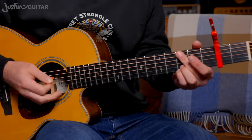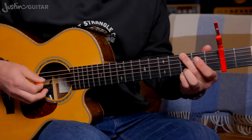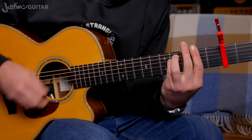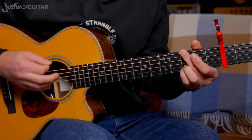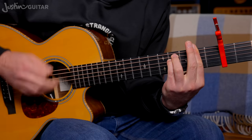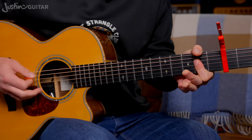The first solo section has a different chord progression. So it's going to a G for 2 bars, to an F sharp minor, back to G, 2 bars, F sharp minor for 1 bar, then to E major for 1 bar. Then there's a variation here.